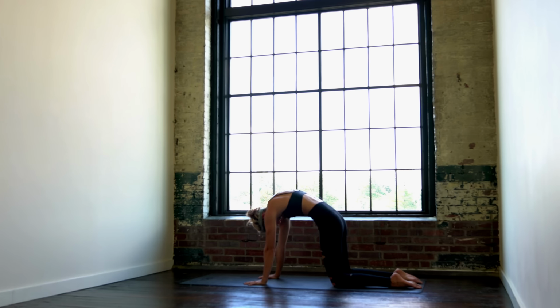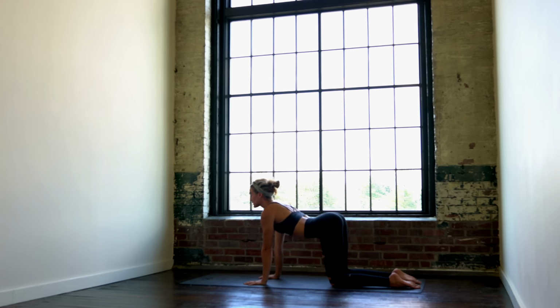Really making sure you're moving with your breath. So even if it's not at my pace, that's okay. You can go at your own pace. And let's go for 2 more rounds of each. So again, inhaling into cow, exhaling into cat. And whenever you're finished with those, we'll meet back in that tabletop position, so that neutral spine.